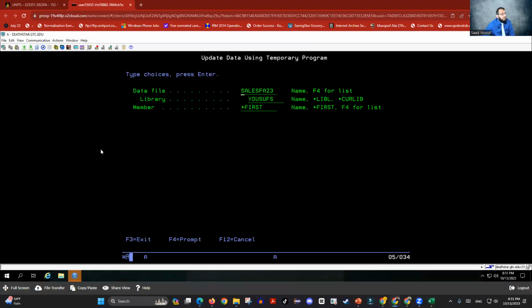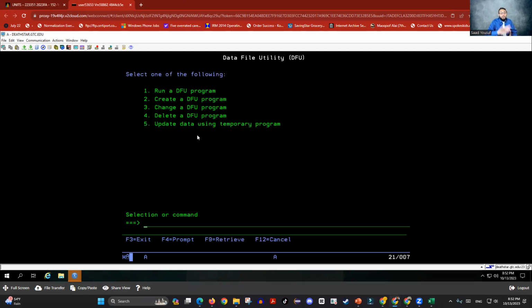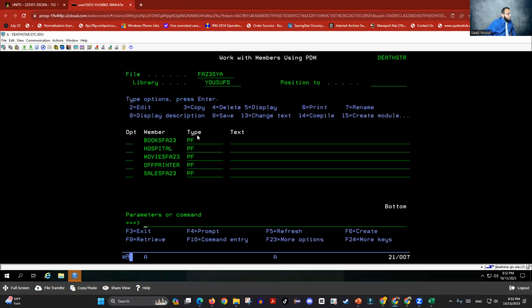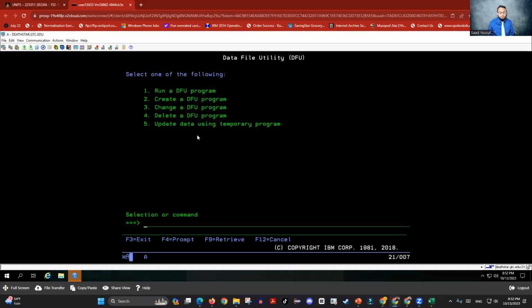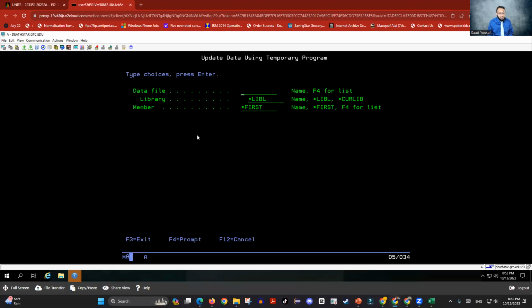Okay. So we are back in the green screen environment. Let me walk you through all the way so that you can see how you can view the data, as Oliver asked. So you are in STR-DFU. You choose option number 5. You write the name of the file that you want to see the data of.